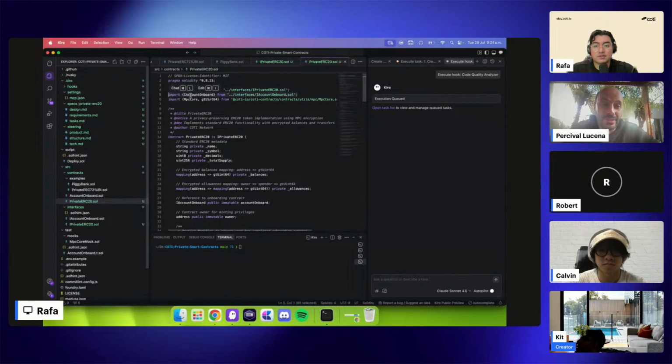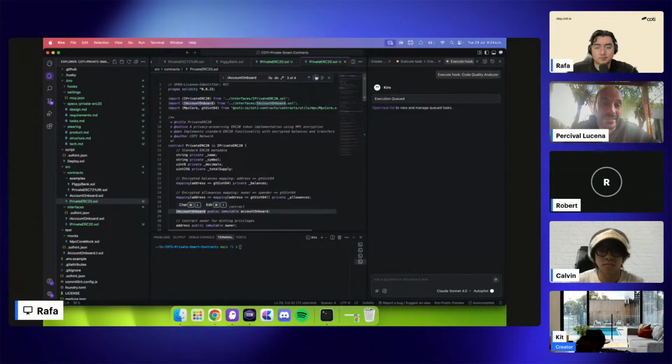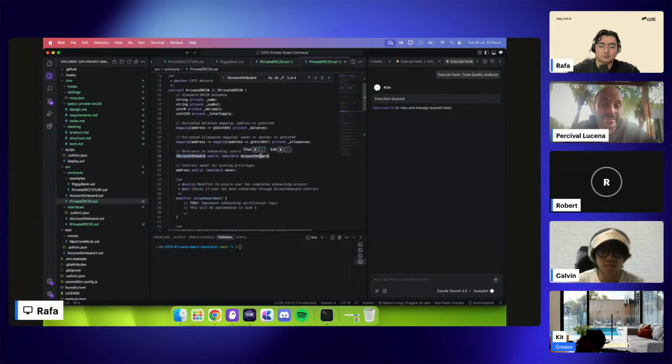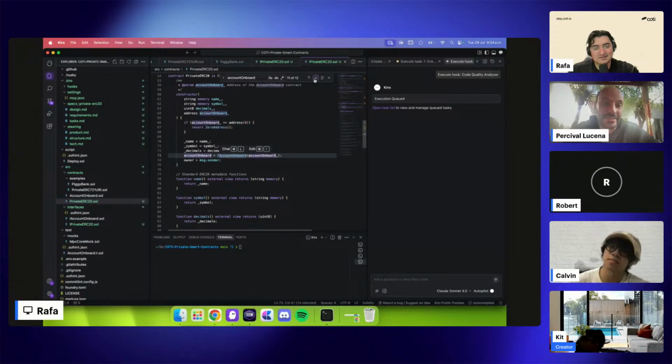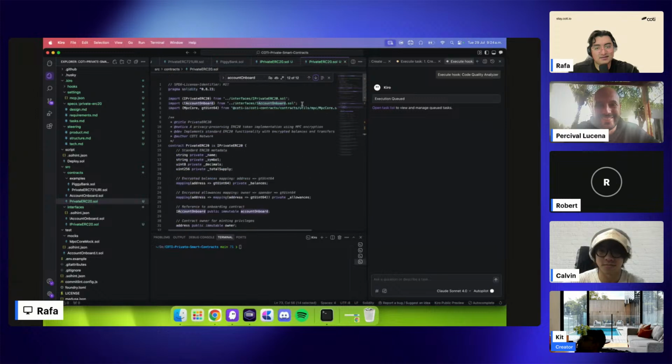So it created that crazy interface, and instead of extending the standard ERC20 token contract we already have on Kodi, it's trying to reinvent the private ERC20 token, but it's not doing anything. It's delegating that task to you.